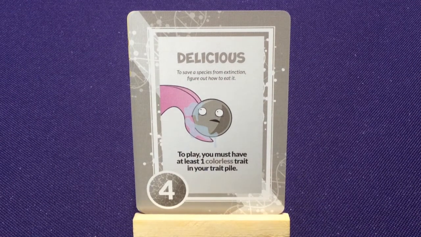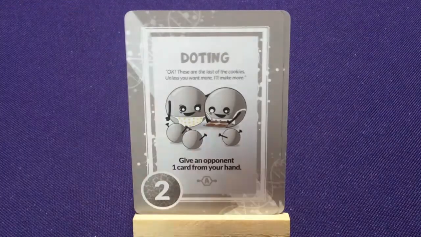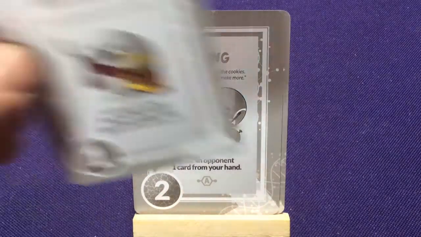Delicious. To save the species from extinction, figure out how to eat it. You must play. To play, you must have at least 1 colorless trait in your trait pile. Goading. Okay, these are the last cookies. Unless you want more, I'll make more. Give your opponent a card from your hand.